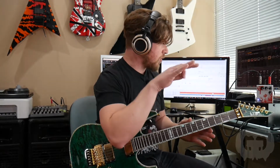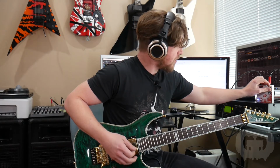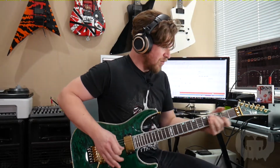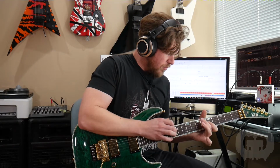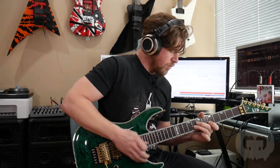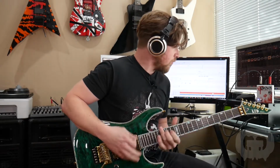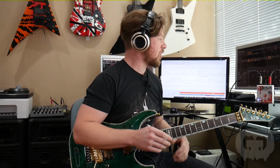Hear the depth of it when the depth knob is all the way up. It sweeps much further down and up. Let's crank the rate up and see what it sounds like with a real fast rate. Wow, it goes really fast. Super trippy and spacey. I kind of like that though. That could be cool for using as an effect sometimes, just to bring a weird riff in.